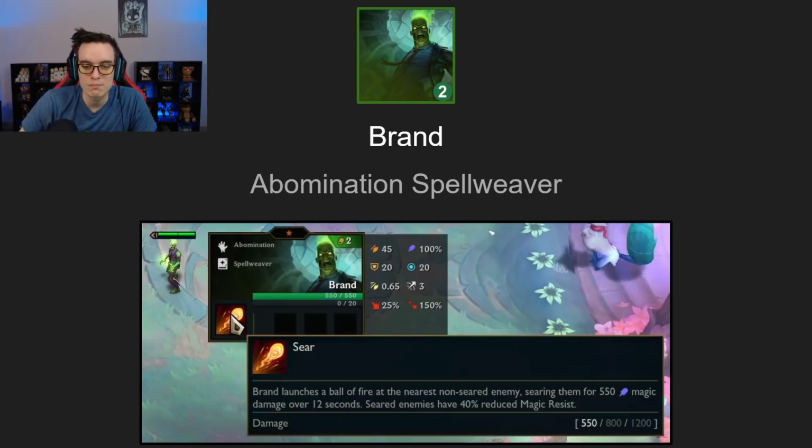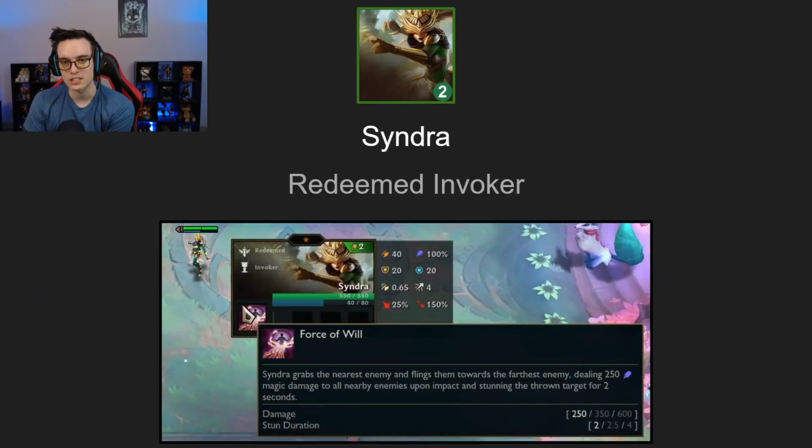Brand launches a ball of fire at the nearest non-seared enemy, searing them for 550 magical damage, damaging over 12 seconds. Wow. Seared enemies also have reduced magic resist. Pretty cool, pretty sweet. The fact that it deals damage over that amount of time is very interesting. Okay. I think Brand's going to suck. That's my initial response. Who knows? Maybe lowering the MR is really sweet in magic damage dealing comps.